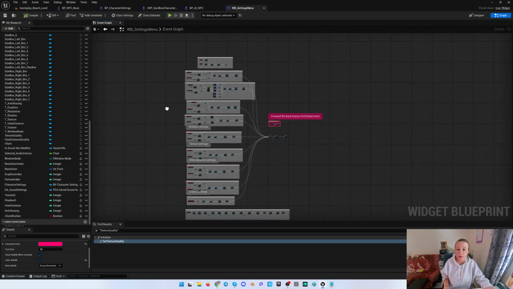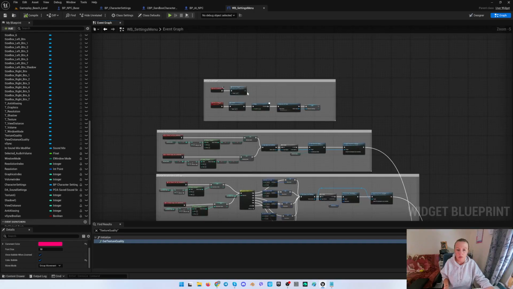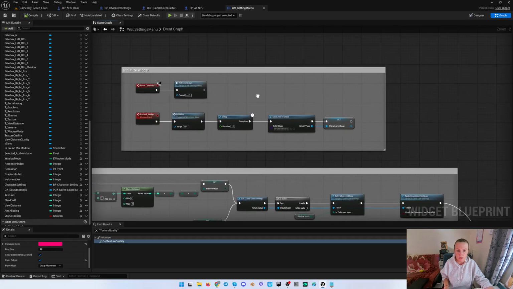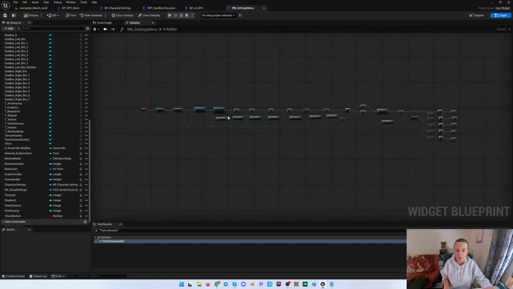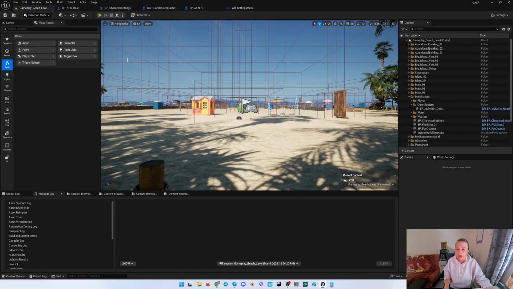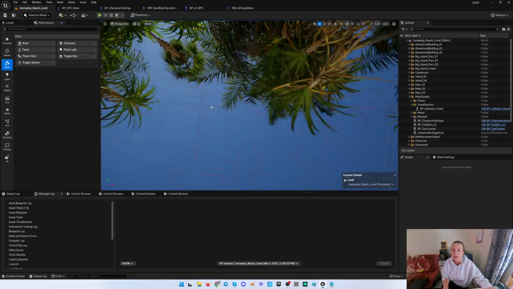I'll check later. What's this? So what is it? It has nothing in common with this. We have connected everything over here. And now what do we have to do? We have to check if we don't get again this error message for the not valid, if I did it all and if I connected it all.